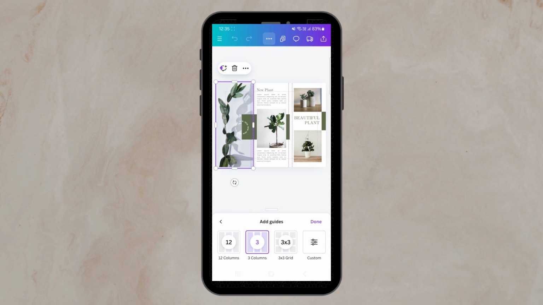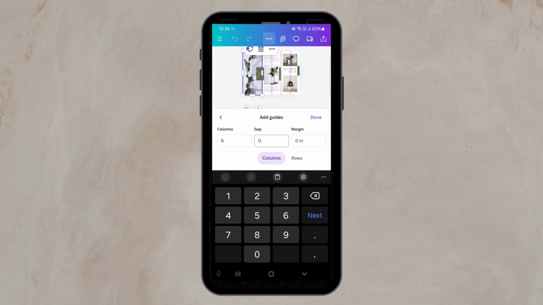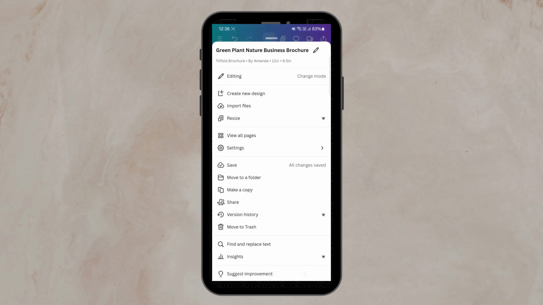So as you know, now we've got 3 columns created here, but if you need fewer than 3, you can always go to the custom section, and I actually don't want any gap on it, so I'm going to change this to 0. And as for the columns, let's say I want it to be just 2. Alright, as you can see now, I've got this purple line that will not be visible if I ever want to print this out. It's just going to be our guide. And that is definitely going to be very helpful when it comes to designing your brochure.